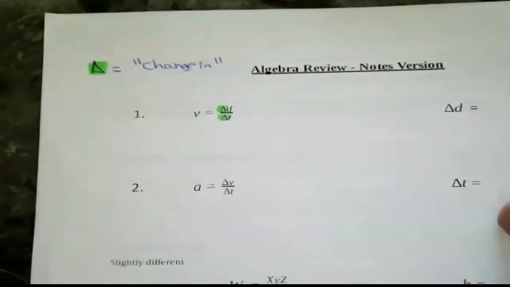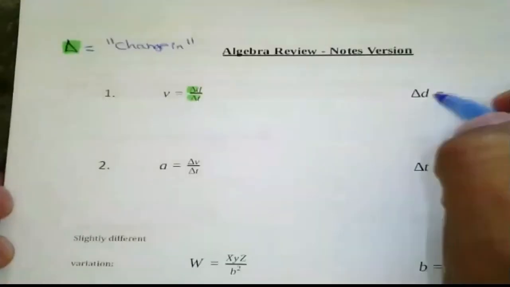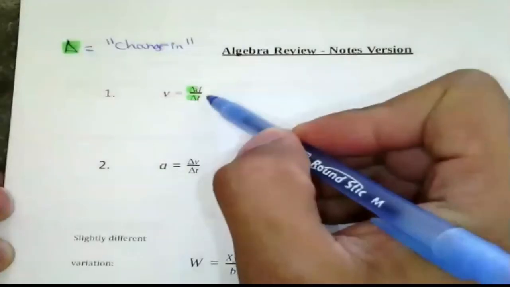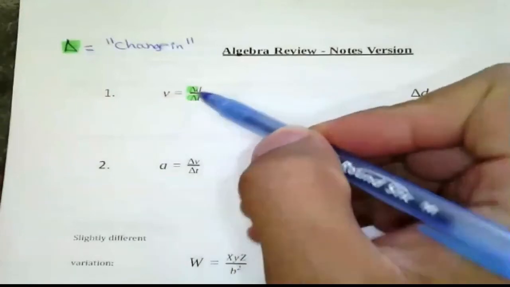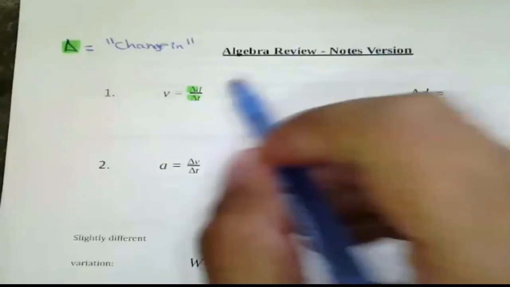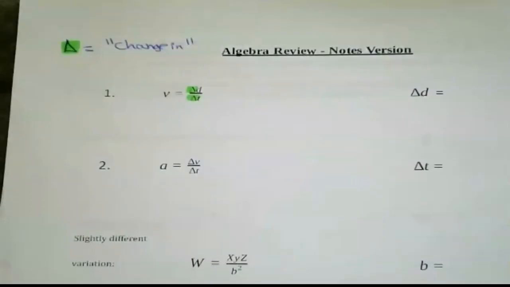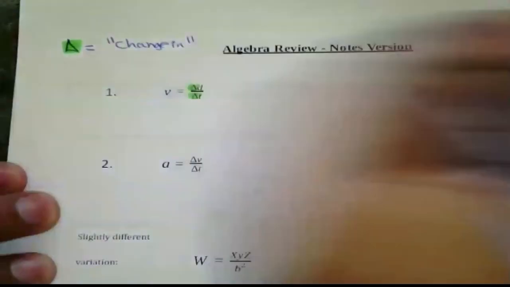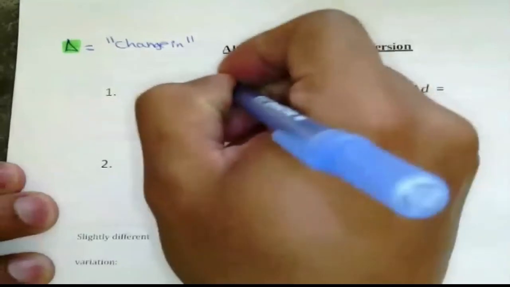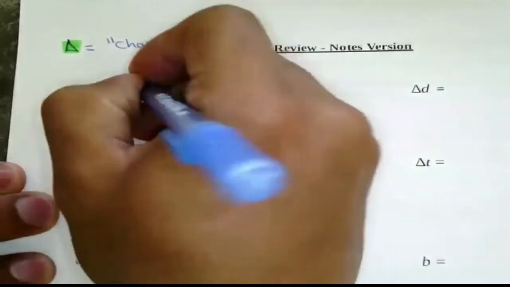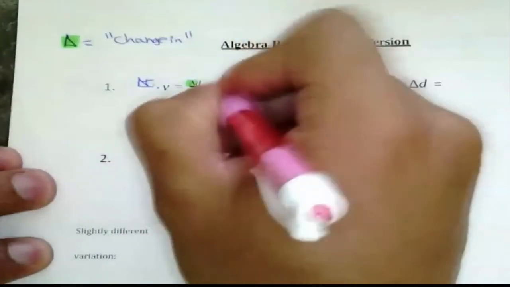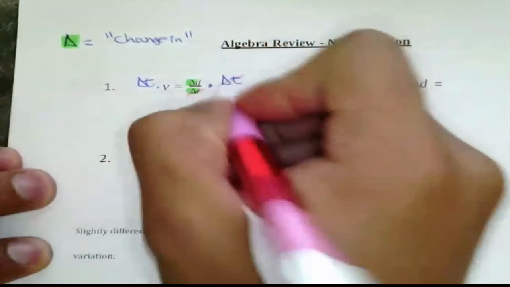All right, so we want to go ahead and solve for delta D, or change in distance or displacement, in this equation. Delta D is currently being divided by delta T. And in order to isolate delta D on its own, you have to do what is being done to it, but the exact opposite. Currently, it's being divided by delta T. The opposite of division is multiplication. So we are going to be multiplying by delta T, which you do to one side, do to the other. And then these two will cancel out. Divided by delta T, multiplied by delta T cancels out.